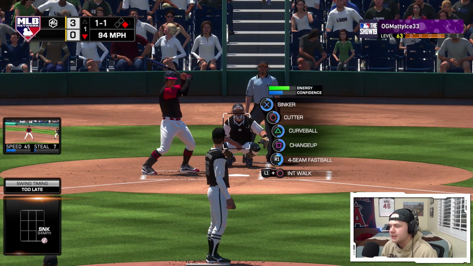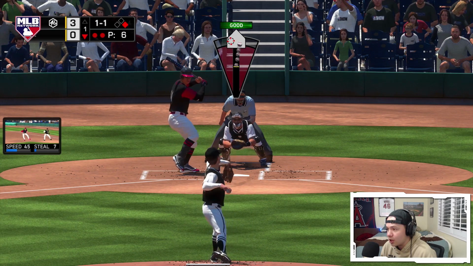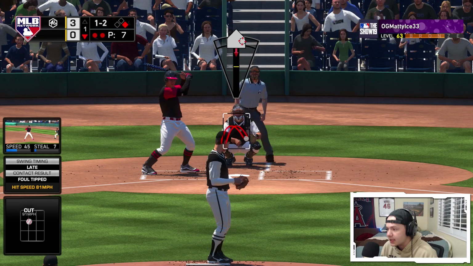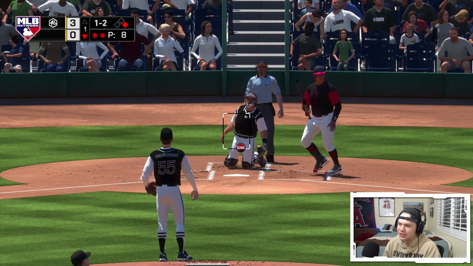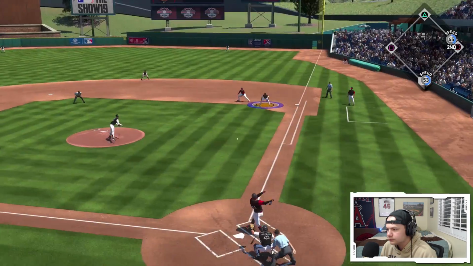I know some people might say Ty Cobb's not that good, but I don't really have any diamonds yet. My point is that there's a lot of golds that are even better than Ty Cobb. 84 overall, Jim Edmonds, I don't remember how you get him, much better than Ty Cobb. Ronald Acuna Jr., much better than Ty Cobb. There's guys that are better. He's pretty much a one-trick pony.